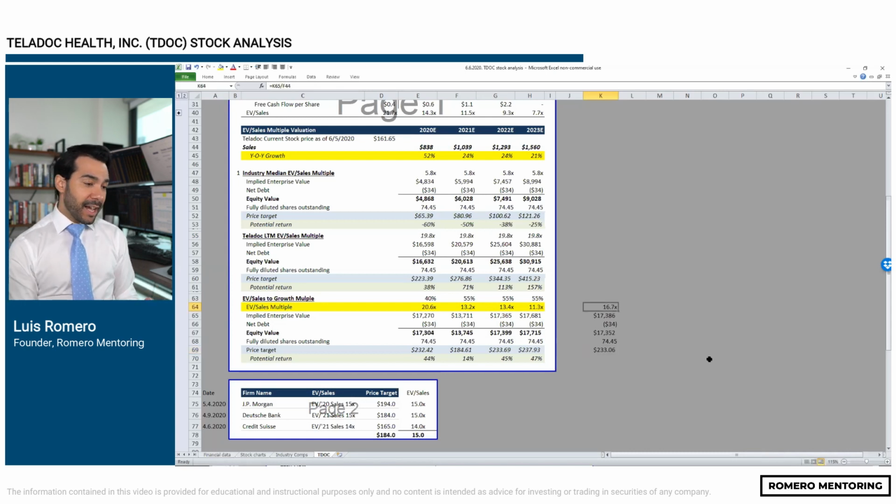It's reasonable, right? 16.7 times. I think for a growth stock that can potentially be the clear winner and increase their membership, I think a 16 multiple is reasonable, right? Some companies are trading at 25 times EV over sales, even 30 times EV over sales. I mean, take a look at Zoom. They're trading much higher than these guys. So I think it can happen.